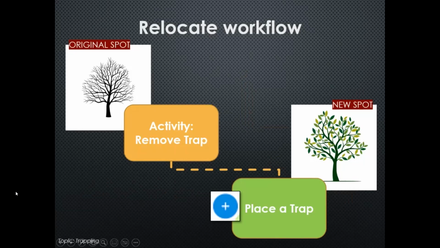Something that happens with our data team overnight is there is an automated script that's running on that activity. If an entry is added, an activity that says remove trap, that script will recognize that and will overnight update the symbol to show that trap as inactive. So a lot of us might think, well, I've removed the trap, so it should disappear off the map. And that is not the case.